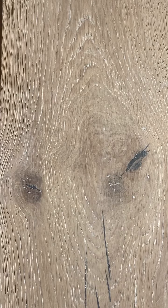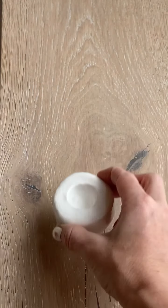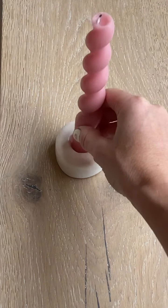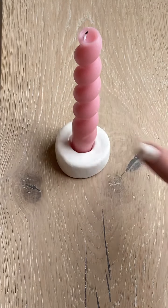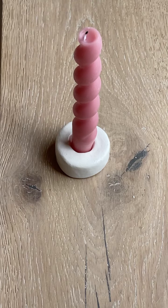For our first project, we'll be making one of these little candle holders — I like to call it the donut candle holder. This is great for holding pillar or taper candles. I also love it because it's super easy to create and you can come away with something that's functional and decorative that you can use at the end of your pottery session. So let's get started and gather the materials we'll need.